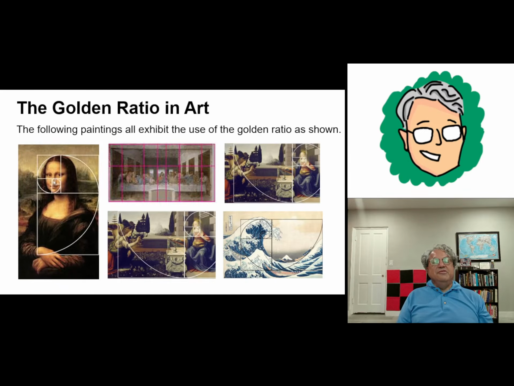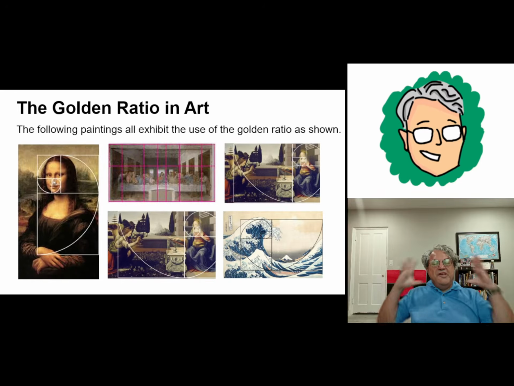You can see how he used the golden ratio in each of these works of art, and I believe it was deliberate. He was a mathematician, and I think one big reason why so many people consider the Mona Lisa so beautiful is because he used the golden rectangle multiple times in different parts of her body in the picture.